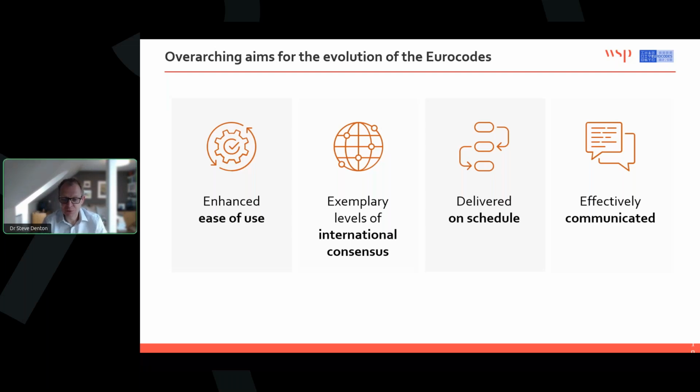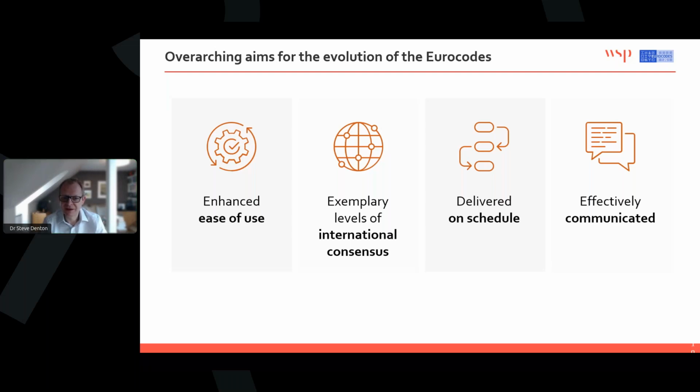Clearly, a lot of things we do as civil, structural, geotechnical engineers are inherently complex, and we shouldn't shy away from that. But that's not a reason why standards need to be more complex than they need to be. And so that focus around ease of use has been central to our efforts. Ultimately, you'll be the judge of how well we've done, but I can assure you that this has been central to, I think, pretty much every meeting that I have had on the Eurocodes. We have talked about this topic.